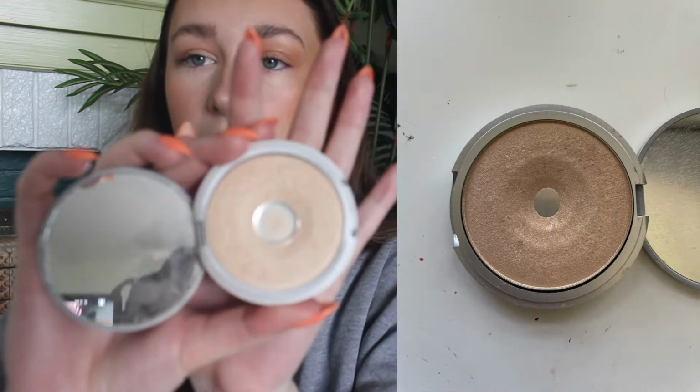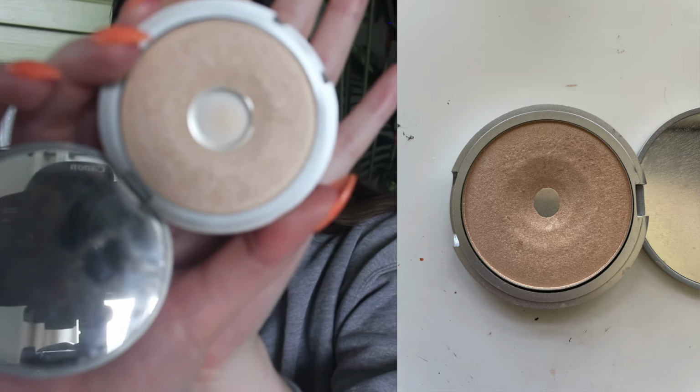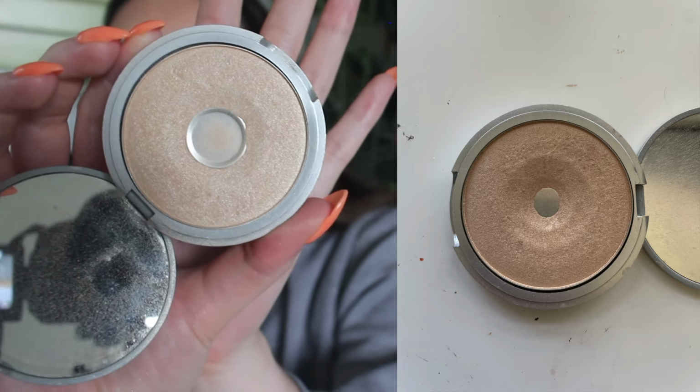But anyway, enough rambling. So my Mary Luminizer, my goal was to reach the first ring. I already had a pan bringing it into this project, but my goal was to hit the first ring. So I used it 24 times in the month of April and 42 times in total since re-entering it into my 2024 project pan. And this is what it looks like. Is it the first ring that I was hoping for? Not exactly. Can you even see from there? There we go. But we can see that the first ring has been hit, and so I am counting it.